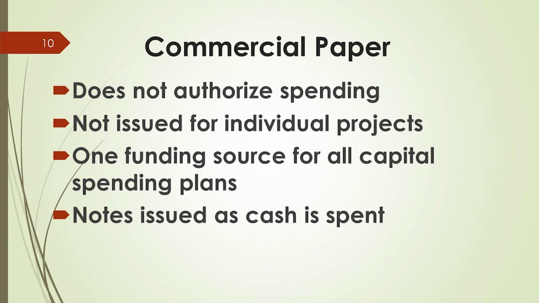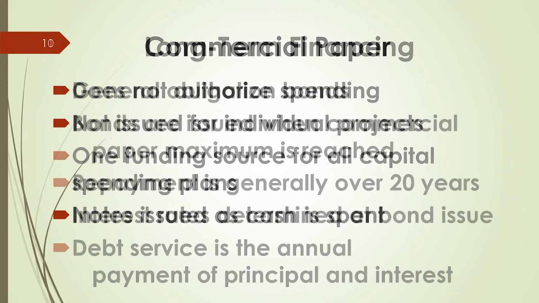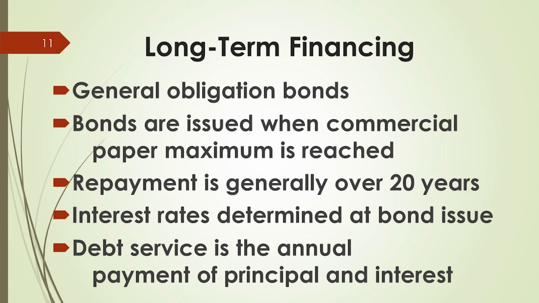For example, purchase of heavy equipment may be completed within months of approval, but a new facility that includes land acquisition, design, and construction could take several years. This illustrates how financing a single capital spending plan can take several years and borrowing only occurs as projects have expenses. When commercial paper capacity is reaching its maximum limit, the process to issue bonds begins. This will ultimately remove the debt from short-term to long-term financing. Once bonds are issued, the commercial paper notes are paid off.